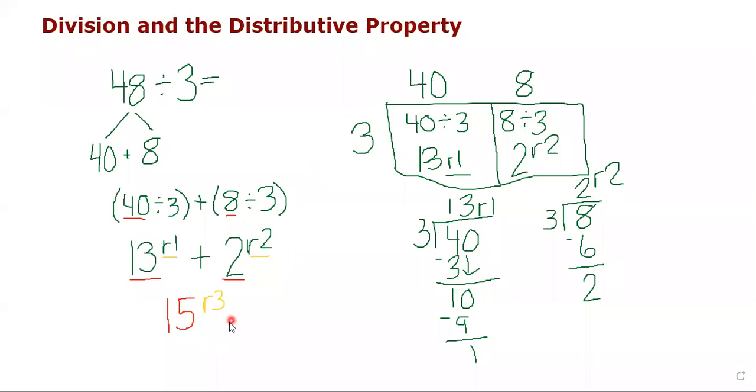Well, look at this, friends. If I have a remainder of 3, does 3 go into 3? Yeah. So that remainder of 3 really is a 1. So I'm going to cross this off because if I have a remainder of 3 that goes into 3, it's going to equal 1. So really, and you won't have a problem like this in our work, I promise. 15 plus 1 more equals 16. So 48 divided by 3 equals 16.